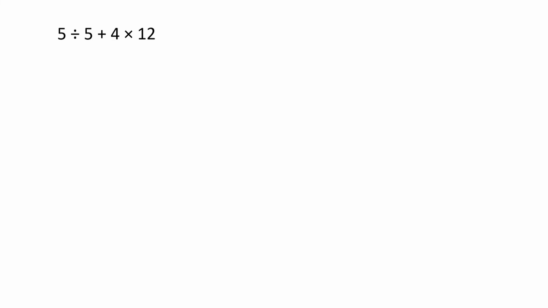Let's take two more questions here. If I said 5 divided by 5 plus 4 times 12, what do you have to do first? Of course, as I said to you before, you have to follow order of operations. So here in this question, I have to divide or multiply first? No, you have to divide first. So what do you have to divide? Divide 5 by 5. So what about plus 4 times 12? Keep them down as they are. Then 5 divided by 5 is going to be, yes, of course, 1.